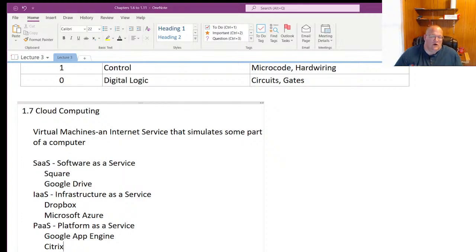What you do here is you actually create a system, so it's as if it's a computer. It looks like a computer. It acts like a computer. It thinks it has a certain number of monitors, a certain amount of RAM, a certain amount of processing speed, everything. All of that is handled externally on the internet somewhere in the cloud.